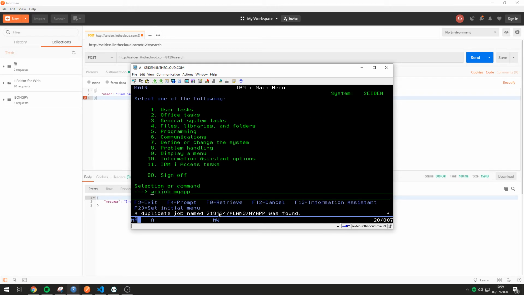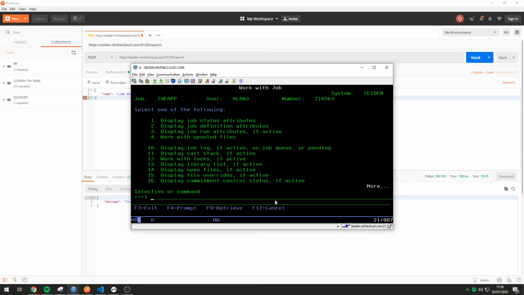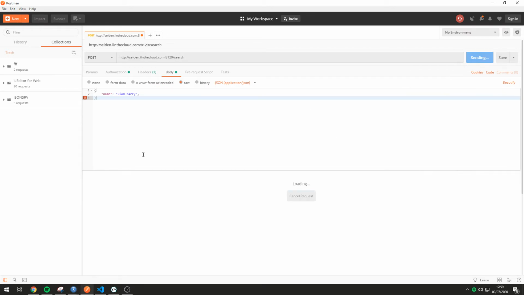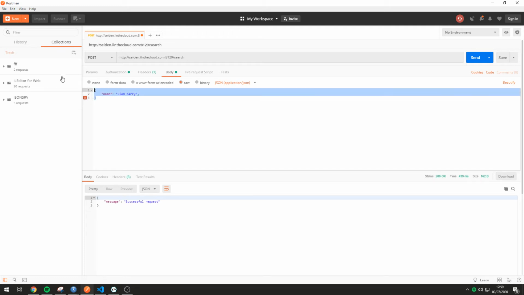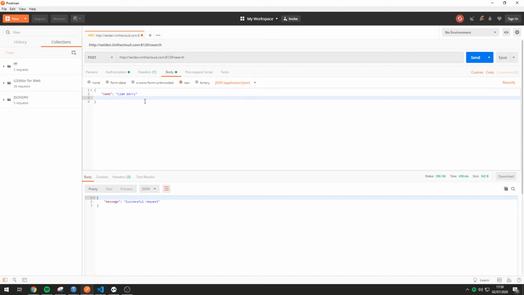Okay, so now if I do the jobs command, the app should still be running. Just type it in. It is still running. Good. So now if I send it, it's a successful request. That's because I had other jobs running that were overtaking it. It was a successful request even though that JSON was invalid. Anyway, if I send it, it's good. If I change the name, it's still invalid, and so on and so forth.